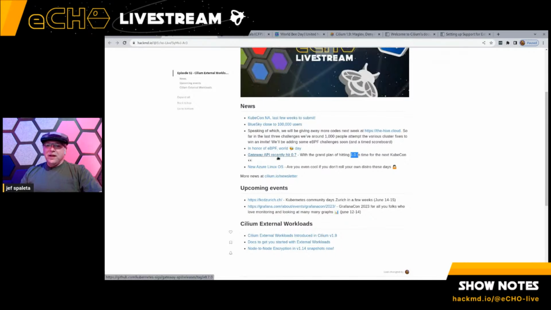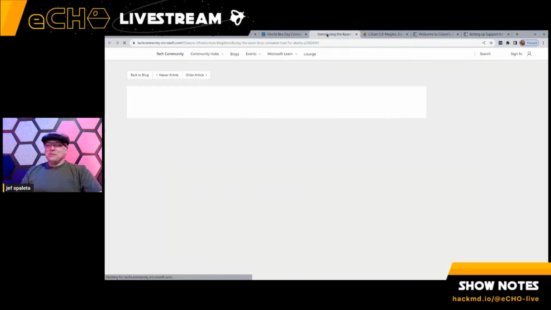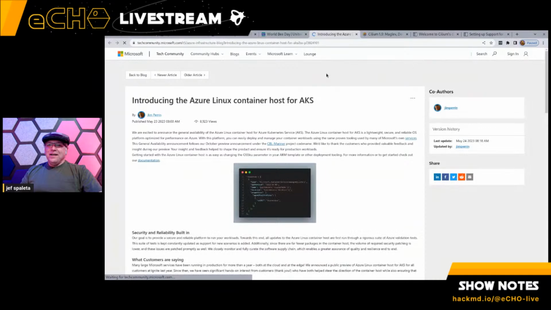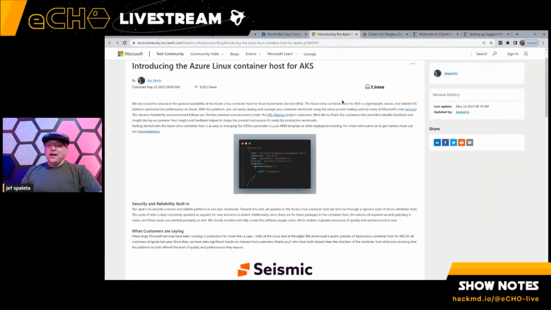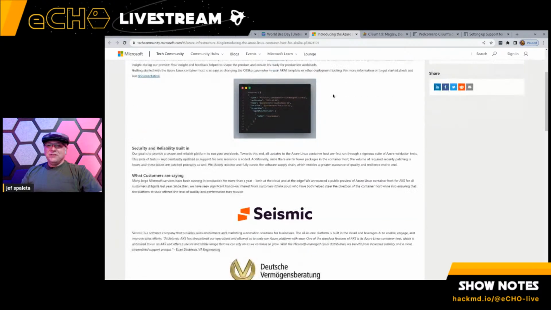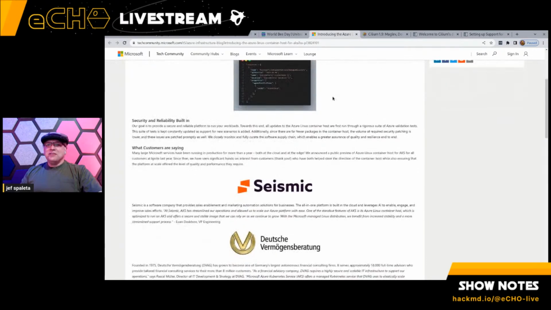So that's good. And the last bit of news is that apparently Microsoft has a new Linux distribution, a specific distribution for the Linux container host on the AKS service. So that is interesting because everyone needs their own Linux distribution.